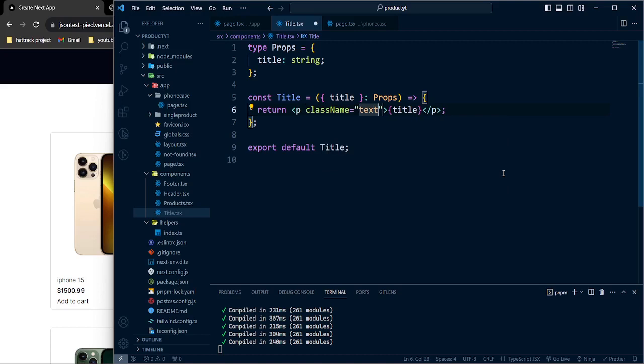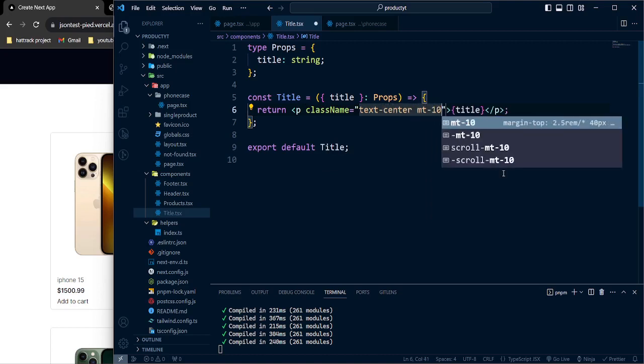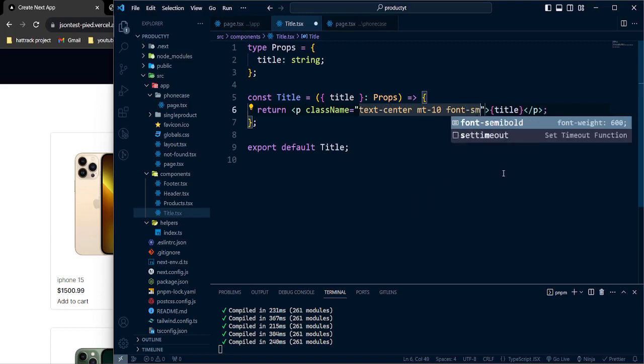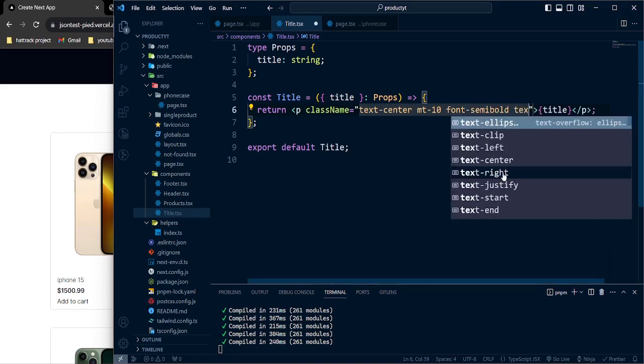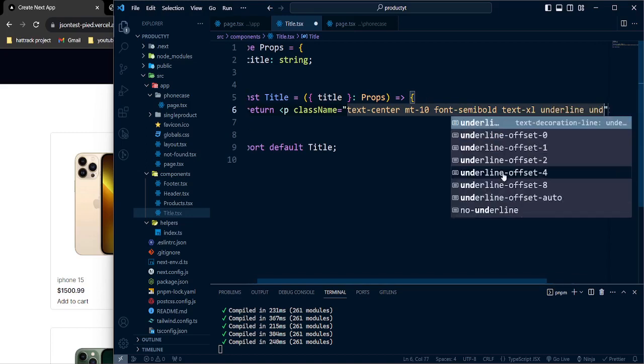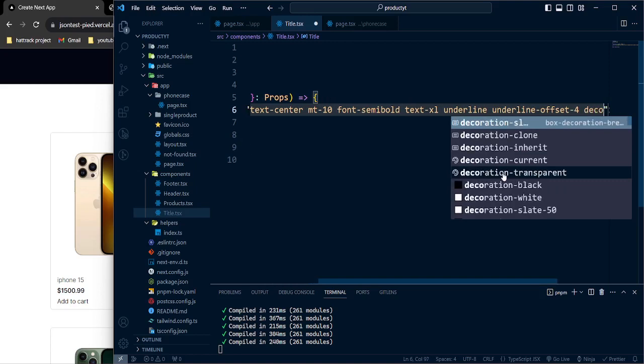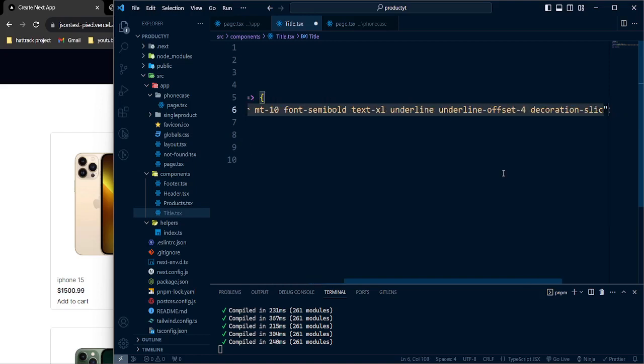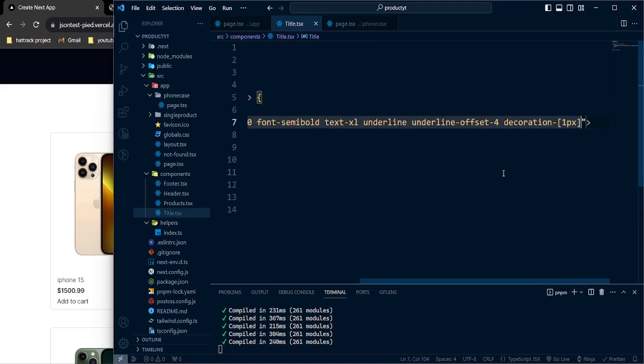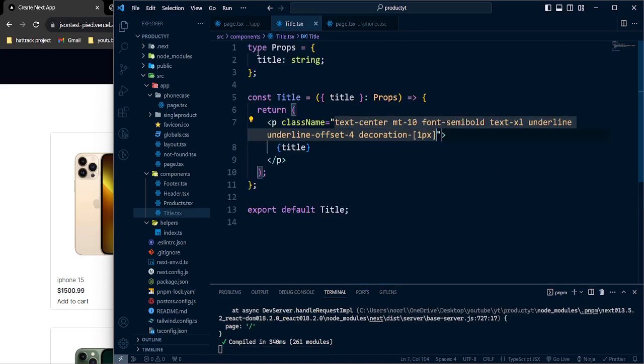Also give a class name. The text, it will be center, and margin top it will be 10. Font, it will be semi-bold, and text-xl, I'm gonna make it underline, and underline offset of 4. And decoration, it gonna be 1 pixel. Okay, so now we can call it wherever we want.